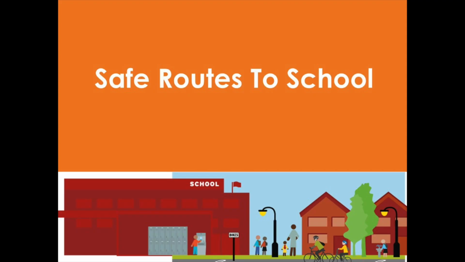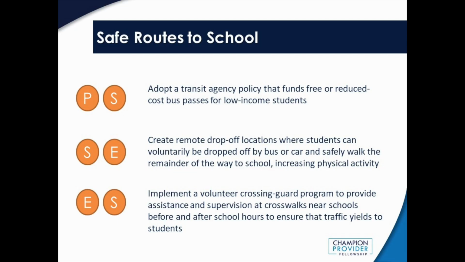The fourth topic is Safe Routes to School, which refers to any effort making it safer and more convenient, accessible, and affordable for students and their families to walk, bike, or take public transit to school. This definition is based on the National Safe Routes to School program, which encourages active transportation, such as walking and biking, as a form of exercise and supports bicyclist and pedestrian safety between home and school. More information on Safe Routes to School can be found on page 41 of the PSE Playbook. Here are some examples of PSE change focused on safe routes to school.